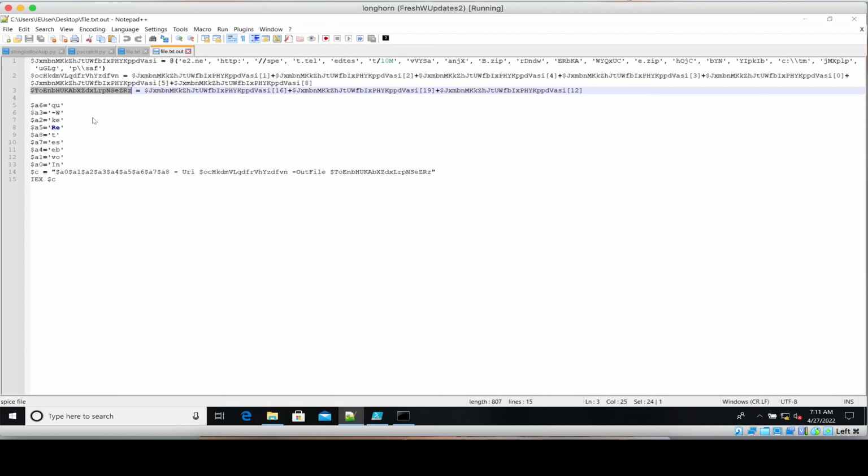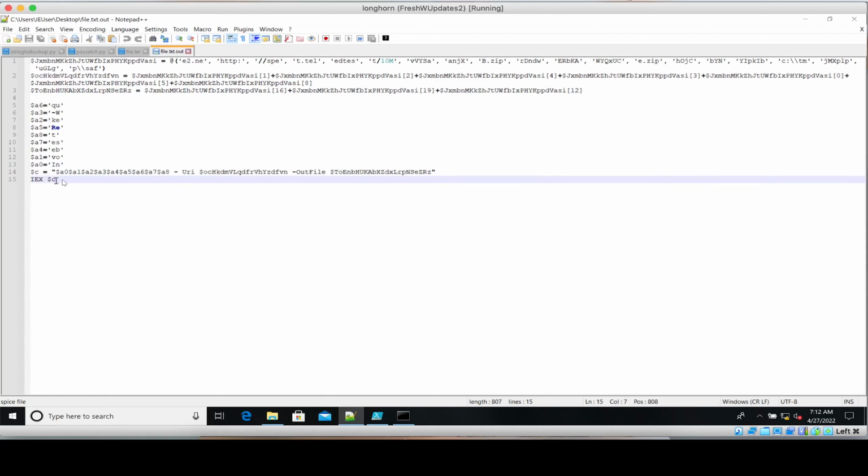And since we're also doing the invoke web request, you can see that that's what's broken up here into its own variables. And then it's built back up down here. So it's broken up into its own variables, it's mixed up, and then you put it back together here, and then it writes it to the URI here and the out file here. So then it does the replacement here for the URI for source, it does a replacement for out file here for the dest, and then it does invoke expression on C, which is our fully rebuilt expression.